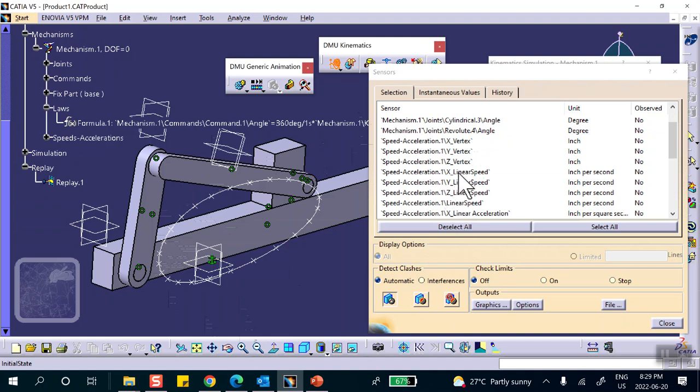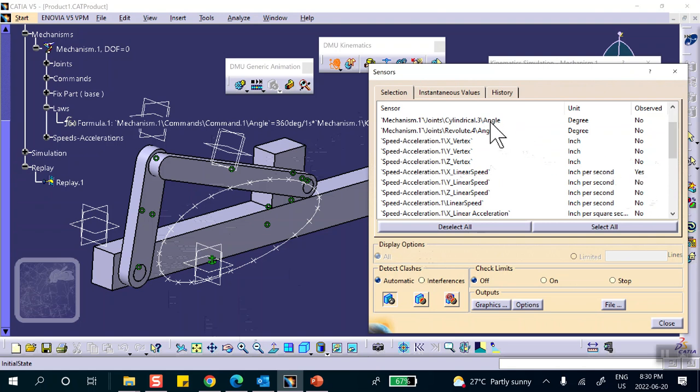They're going to be the same thing. This is the x component of the velocity of this point, but since this point moves only in the x direction, you can also ask for linear speed. The difference is that x linear speed can be positive or negative, but linear speed is the magnitude of this, and it's always going to be positive. So I'll use x linear speed. How about that?